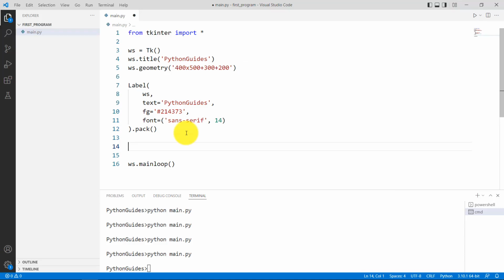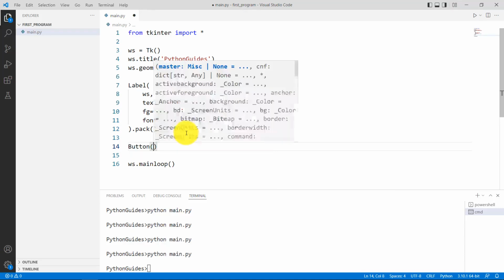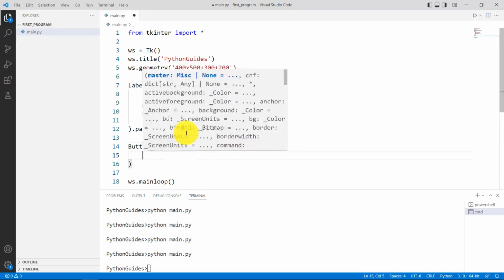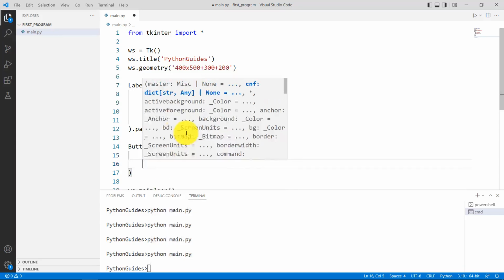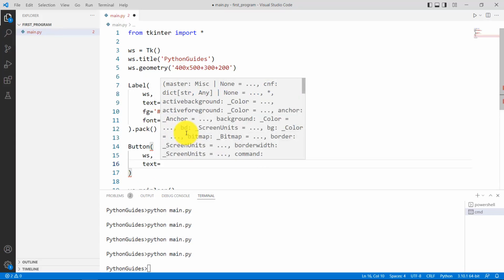Now let's go ahead and create one button. So to create a button, you have to write Button with capital B, and then you have to provide on which window you want to place this button. So I want to place it on my parent window, that is ws. Then the text that you want to display on the button.